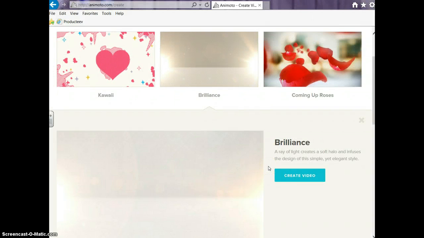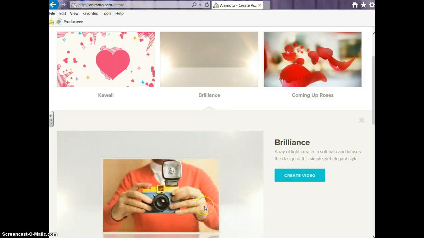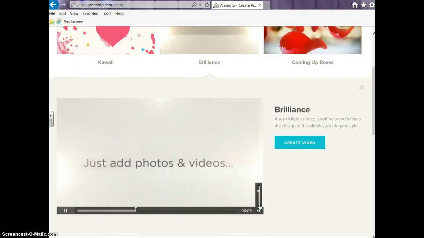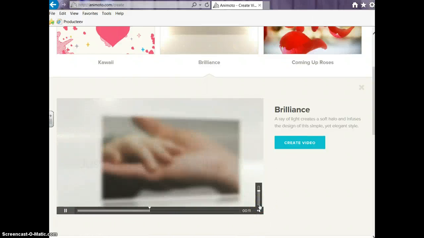Once you've selected your style, you can preview, and it will show you how the slides will fade in.